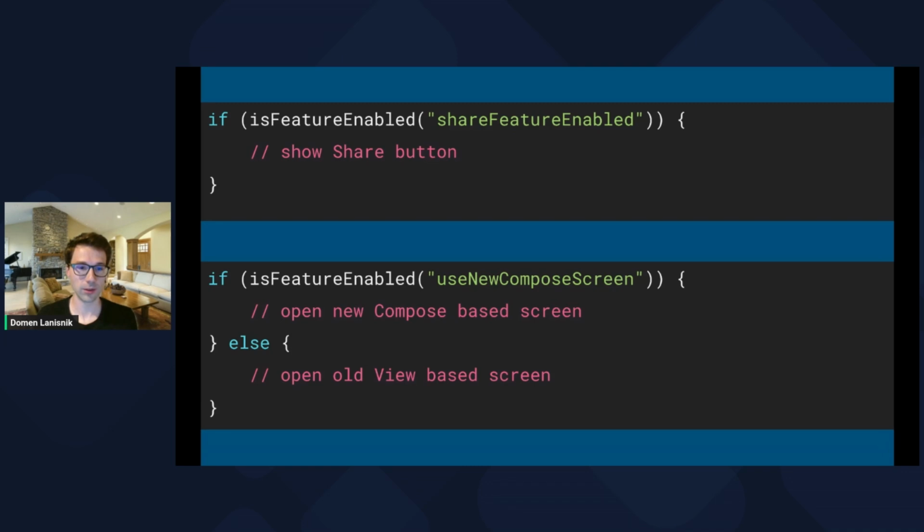What you can do is place the Compose-based version of the screen behind the feature flag. If the feature flag is enabled, you show the new screen. If it's disabled, you show the old view-based screen. And this protects you against issues when something goes wrong.